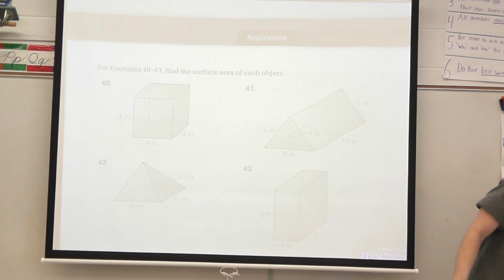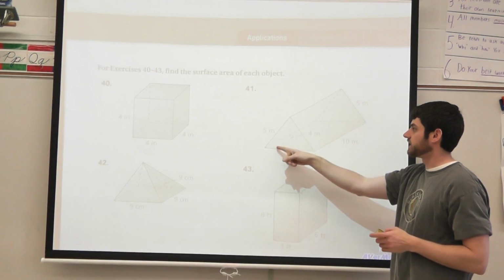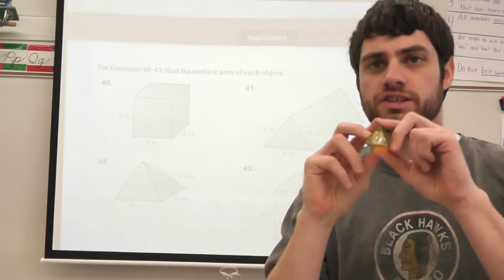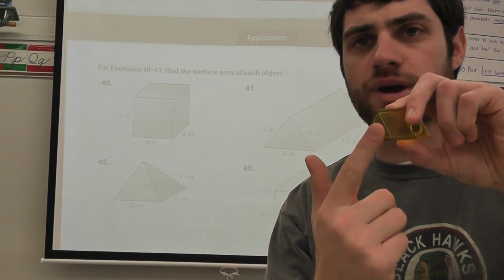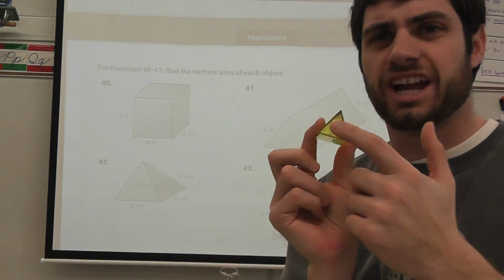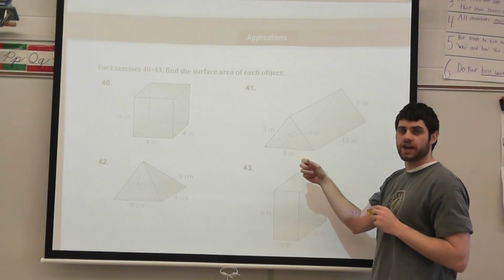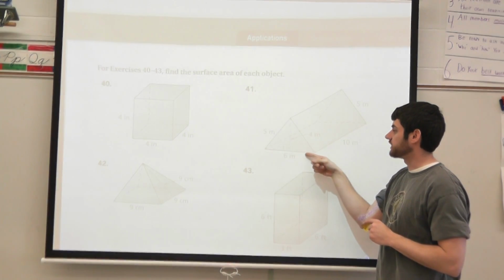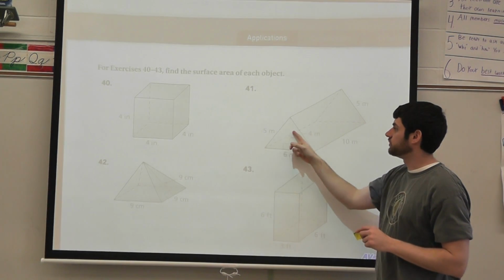Okay, now this one's a little bit trickier, a little bit more involved in it. Let's take a look at this face. So I'm going to kind of show you this one so you guys can see. We have the triangle in the front face here. We also have it on the back. So I'm going to start off by finding the area of the triangles first. Well, we know that to find the area of the triangle, base times height divided by 2. So the base of this triangle is 6 times the height, which is 4, is 24. Divided by 2 is 12.